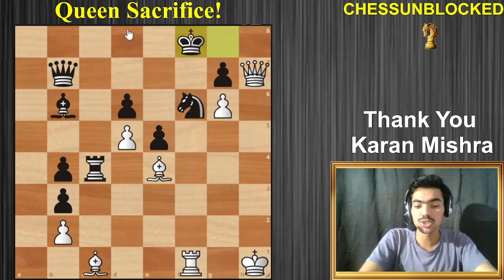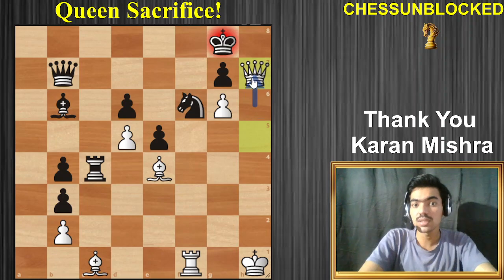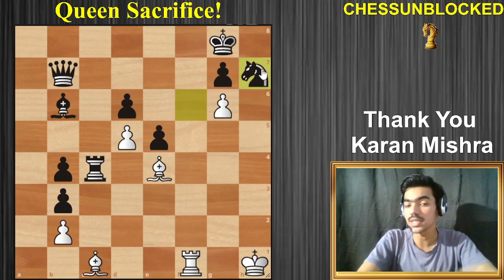So going back in this position after this move, queen at 7, his other option is to take the queen, but here comes the point.